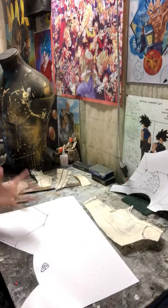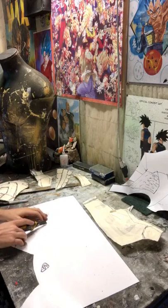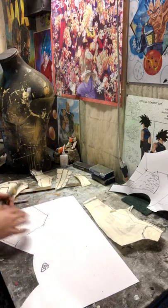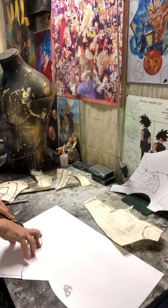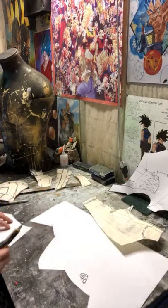Now, I would suggest not using a razor cutting this out. I suggest using a pair of scissors. But for me, I just quickly go along here. Especially with scissors, you don't have to worry about snagging anything, but as long as I keep my blade nice and tilted, I'm not gonna hurt the paper too much.